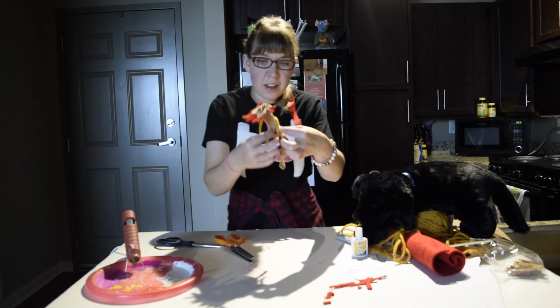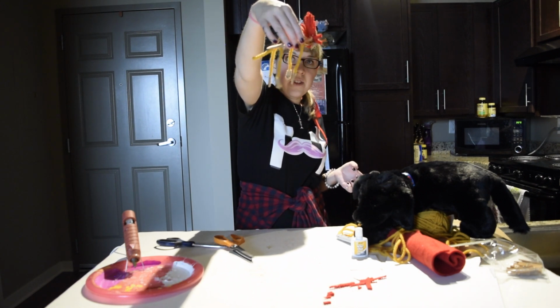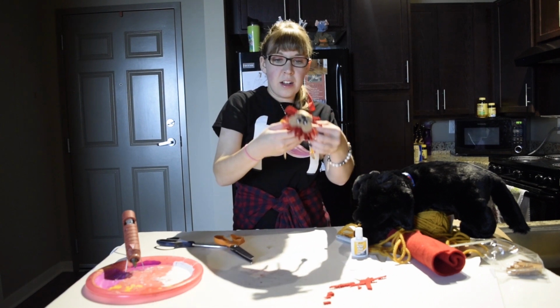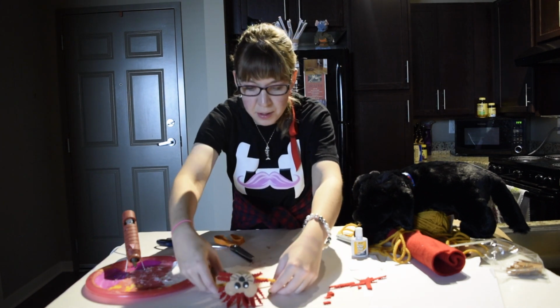So now the back of your bottom part of your lion should look like this. And that way when you turn it sideways, it should look like that. Now to make sure that these legs stay on, we are going to create another felt piece to glue into the back here to keep all of this together.